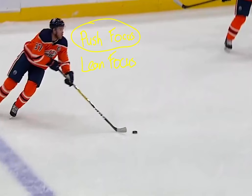Now, what does that mean? Well, you can actually see here in his mechanics that his hips are on an angle, his shoulders are on an angle, and most of his power or movement, I wouldn't call it power, but I will call it his movement, comes from his inside leg, outside edge. That allows him to lean his body over.